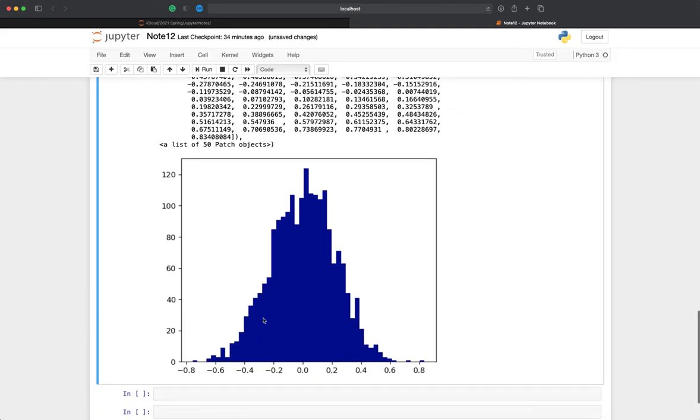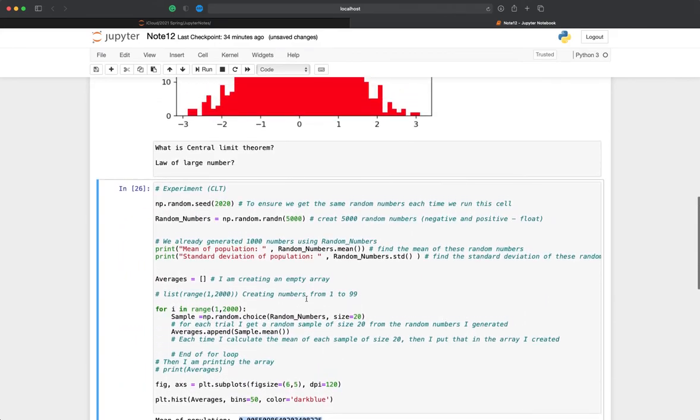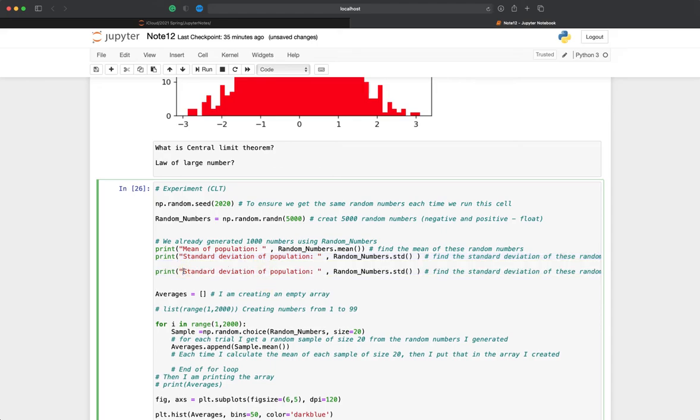So what is the standard deviation of these averages? The standard deviation of these averages will become the standard deviation divided by np.sqrt of n.